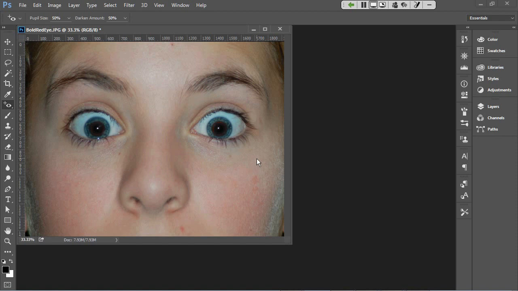So that's a pretty simple procedure, and you can fix older photos that you might have that are maybe unused because they had terrible red eye in them, or if you had some kind of fluke with your photo taking, then that should take care of it. So those are three great quick tools.